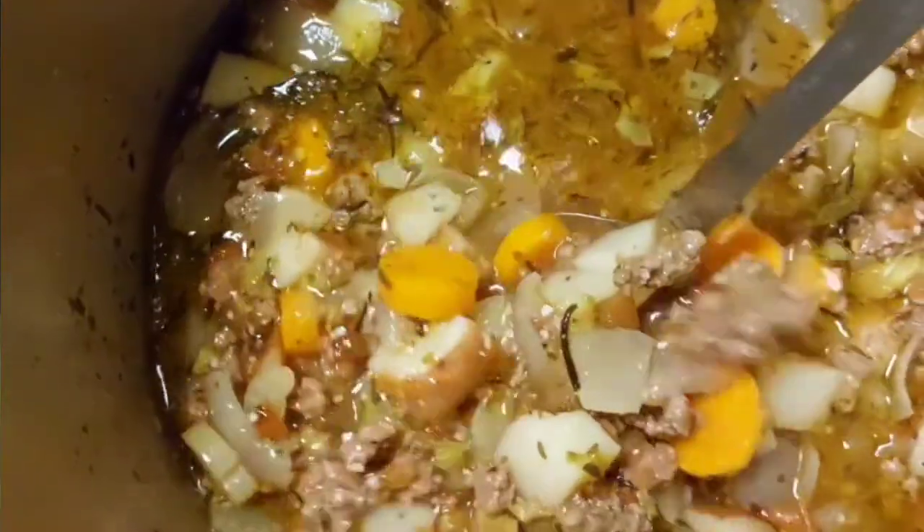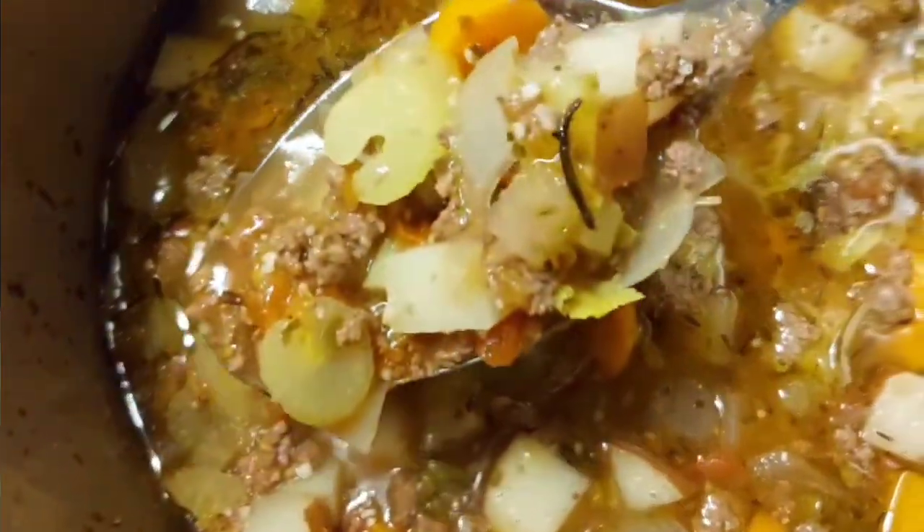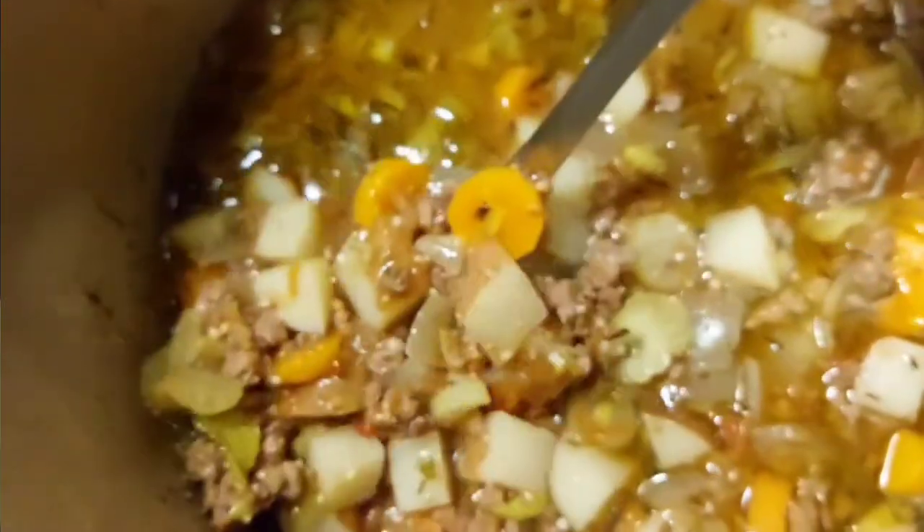We let the soup simmer for about 45 minutes and then I wanted to make sure we weren't overcooking the vegetables, so I checked the carrots — just cooked, a little bit tender still, and they were perfect. So I turned off the stove and let the soup just hang out by itself. That's when the flavors are really going to develop in any kind of soup. As it cools off, start tasting it and making sure your level of salt and seasonings are where you want them. Honestly, I don't think it needs any more salt, but depending on your ingredients you may want to add more.